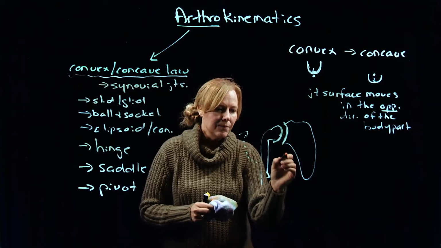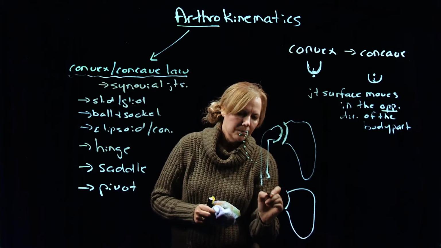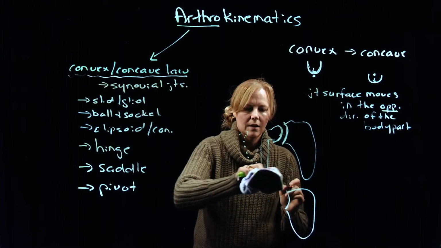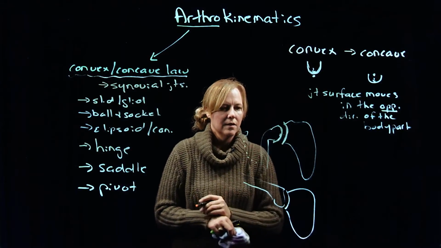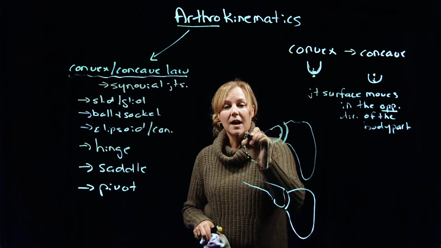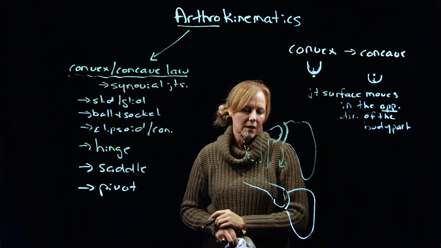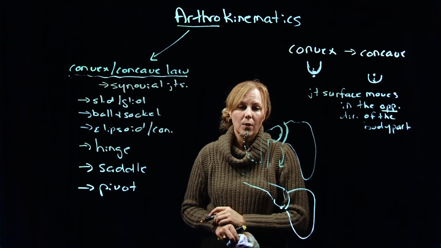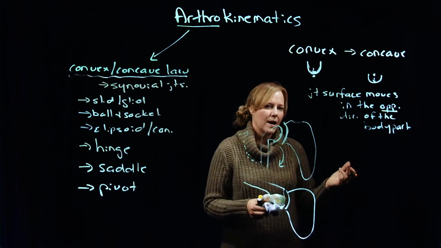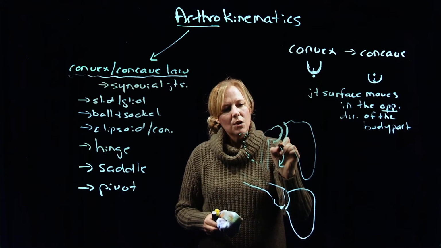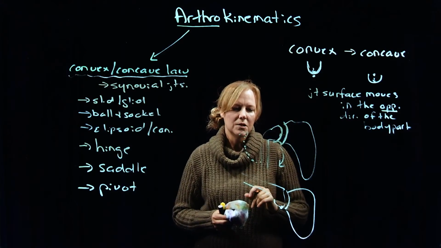So if I were to draw this again below, and I'm going to try and do a similar drawing here, and I were to put the arm up like this, okay, like that. We can see that the arm actually went up, but the joint surface went down. So it moves in the opposite direction of the body part. So now you have that same spot way down there, but the actual body part went up. And that's important if you ever go on and practice in orthopedics, because it makes us know what part of the joint capsule we need to work on for mobility, because we need to know what direction the joint surfaces are going.